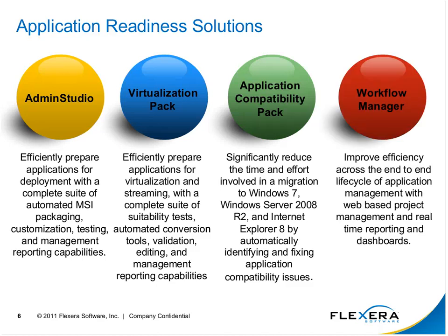We also have Workflow Manager — a separate product but part of our Application Readiness Solution Suite — which heavily interacts with Admin Studio. It allows an enterprise to encapsulate the whole workflow process from the initial application request going to IT, through evaluating the request, acquiring the application, repackaging, customizing, testing, and tracking it all the way through to distribution. It gives upper management reporting on how many applications are in request, what phases they're in, how long it's taking, and whether the organization is meeting its SLA targets.